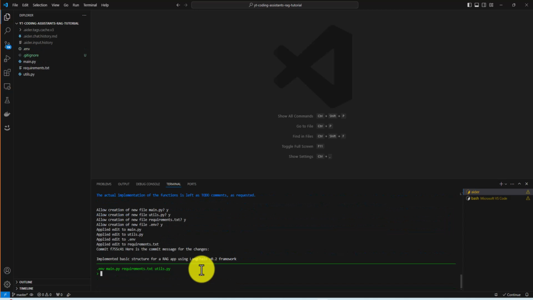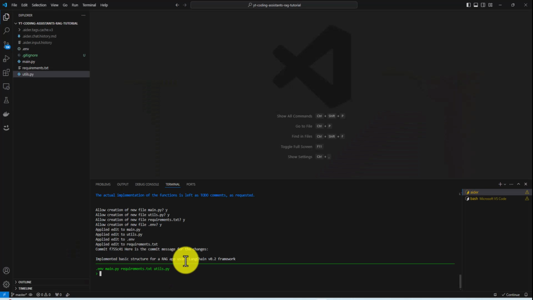So let's take a quick look at what Aider just generated for us. It's important to point out that throughout the tutorial, the code that Aider generates for you will very likely be different than the code it generates for me. This is because given the same input, LLM output is non-deterministic, meaning from execution to execution, the output can change. My hope is that the output that you get is close enough to the output I get that you'll be able to connect the dots.